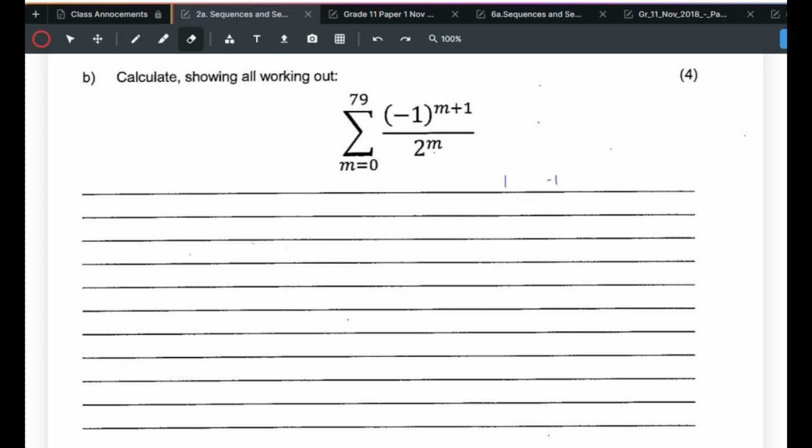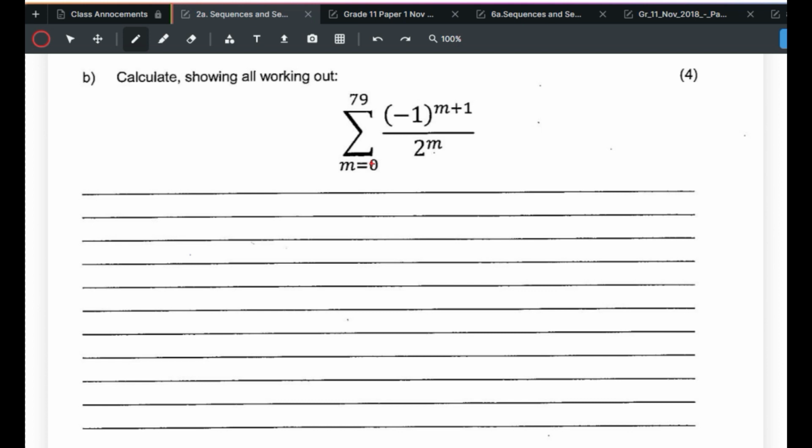They just told you. So remember that sigma, right? Sigma means sum. So they're asking you to find the sum of this whole thing. That's literally what they're asking you to do. So it says sigma 9079 at the top, m is equal to 0 at the bottom, and this here is your equation. Now, whenever you get a sigma notation, what you always need to get first is your first three terms.